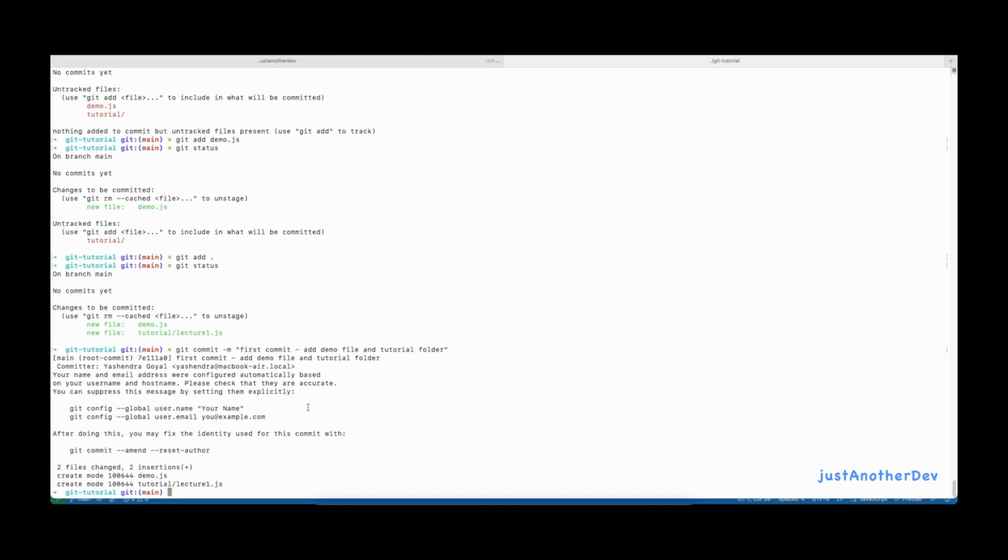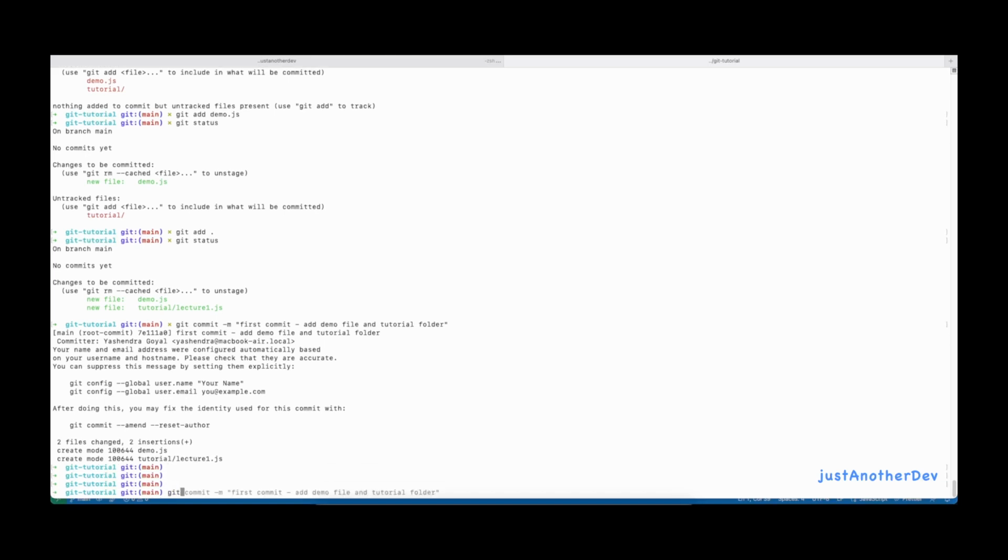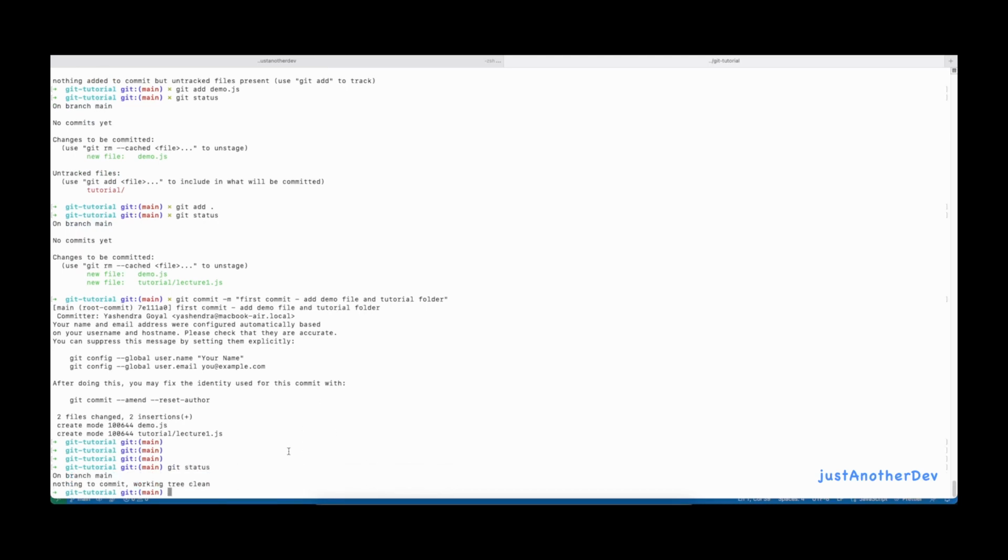So we created a commit. Now if we do a git status, we will not see anything. It is saying, okay, on branch main, nothing to commit, working tree clean. So we have committed it. There are no more changes, no more untracked changes that it is able to encounter, so everything is clean.